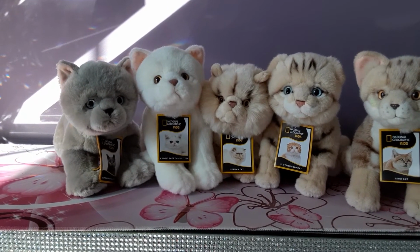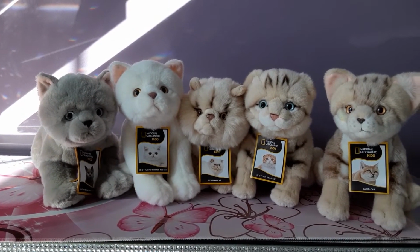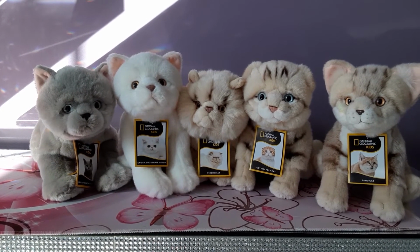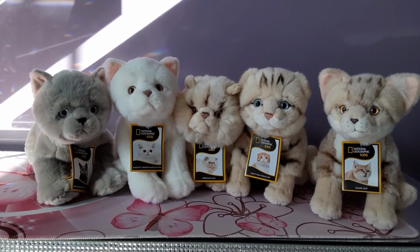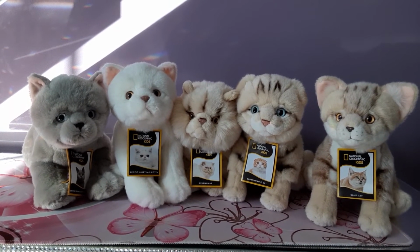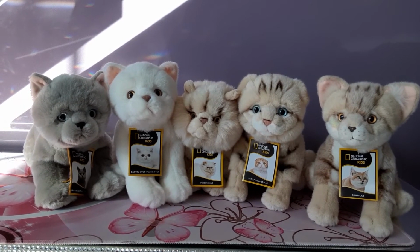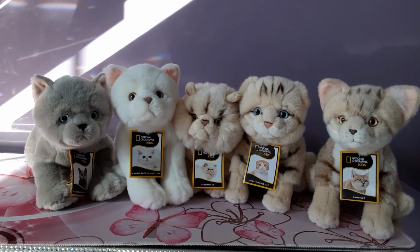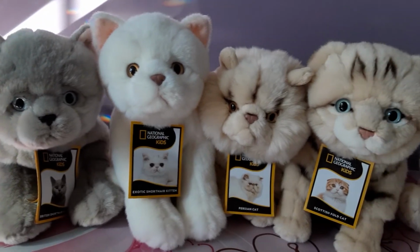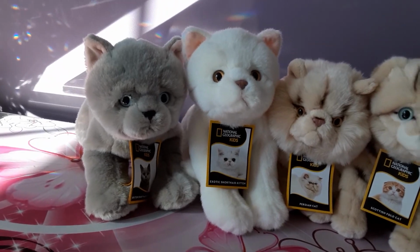I've heard rumors that this company is actually going to be going out of business. So some of these are more difficult to find right now. I bought most of these, if not all of them, on the Walmart website. So I would recommend checking there if you're interested in buying any of them. They're pretty reasonably priced, probably about $30 US or so for each one, if I remember correctly. But some of them may not be available at this point. But if you are interested, I would definitely grab them while you can, since the rumors may or may not be true that National Geographic will be a thing of the past soon, which would really be unfortunate.